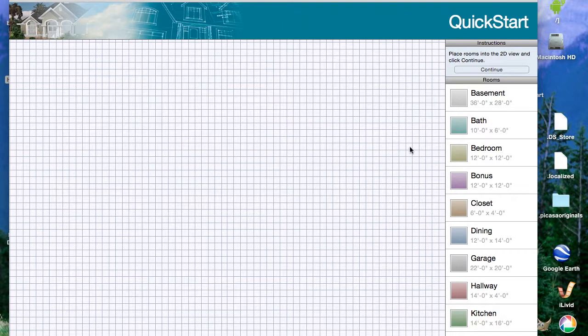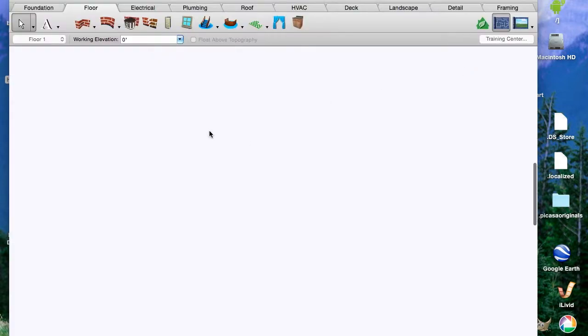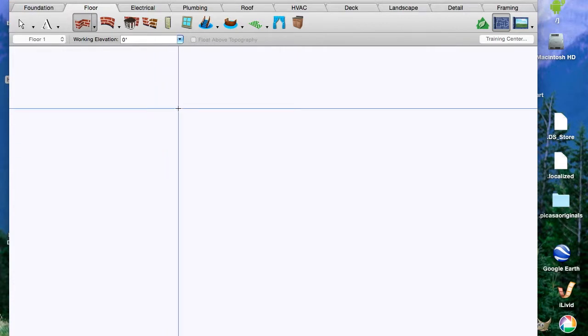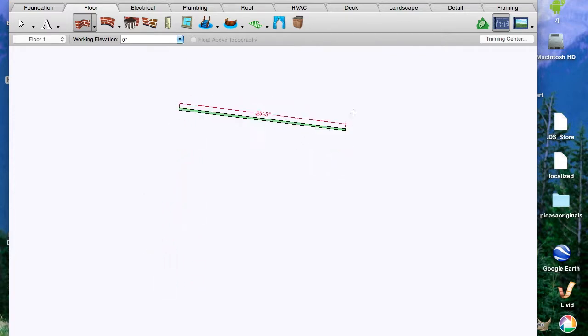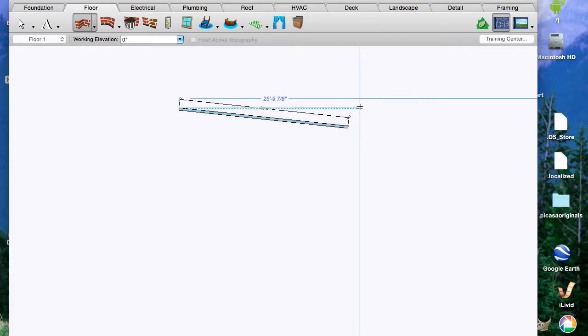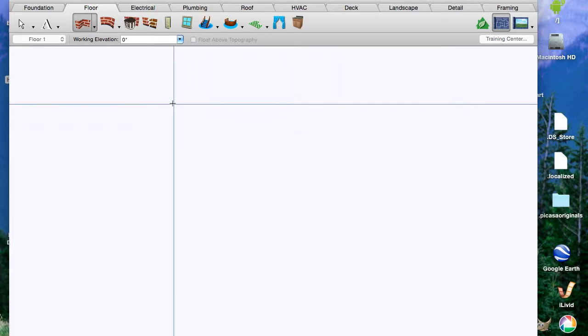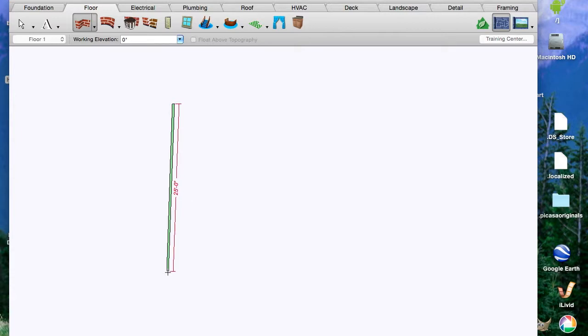So moving on to Home Design Studio, when you first open it you get this quick start. If you click any of those things on the side you can kind of build a house based off of that. I think it's annoying though, so I just start drawing walls. You hold and click down until you get the length you want, or you can do what you can do in Google Sketch and type in, 30 foot 6 inches, and the wall, depending on which way you're aiming it, will draw out that far.